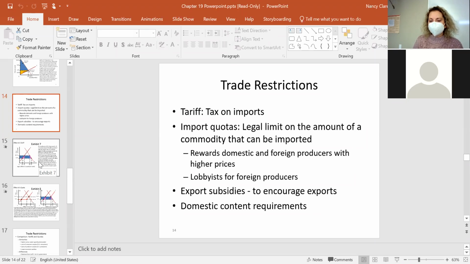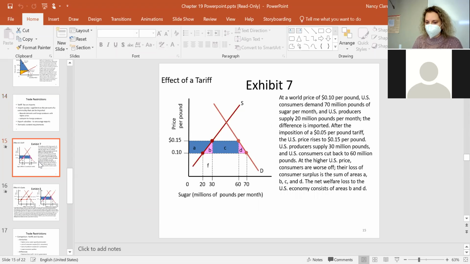So the first graph you're gonna see, which we're gonna spend some time on because it's gonna be confusing to some of you, is a tax that helps us explore the impact or the effects of tariff. Tariff is the tax, remember? Okay, so I have to set you up for this graph because there's a lot of things on this graph that you won't be able to interpret without my interpretation.